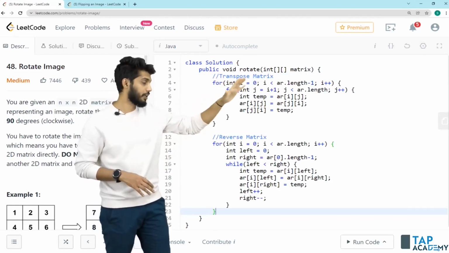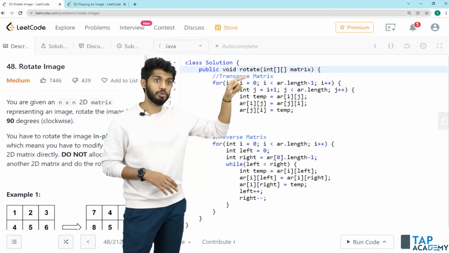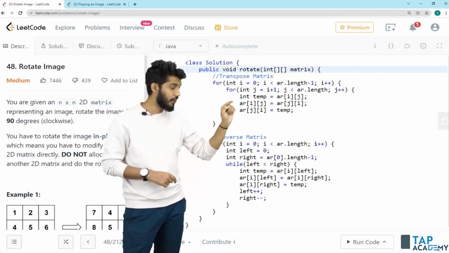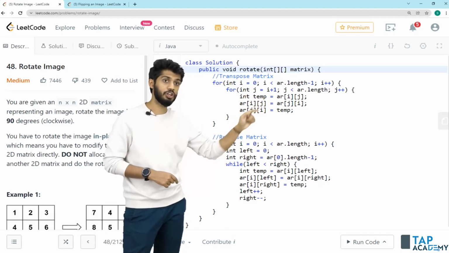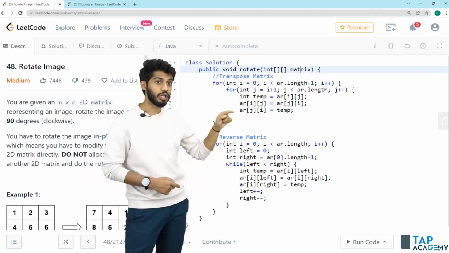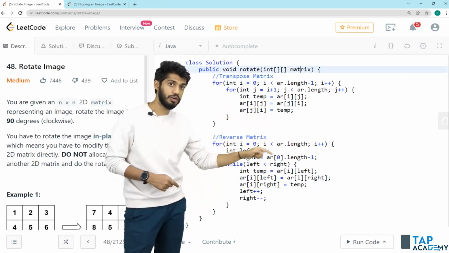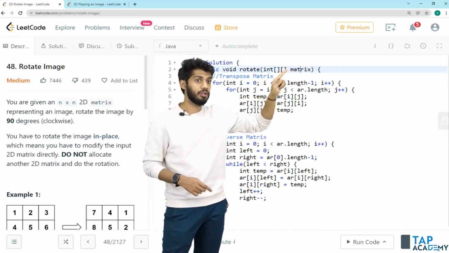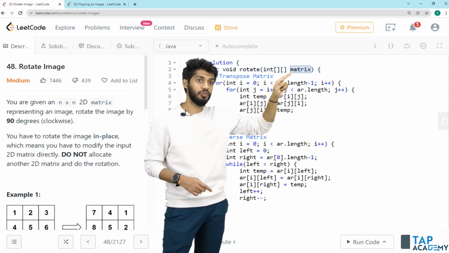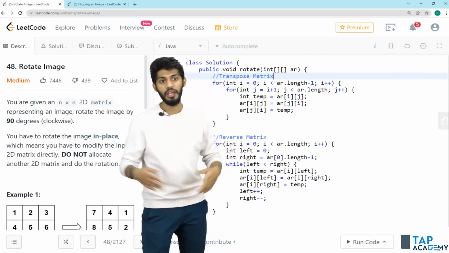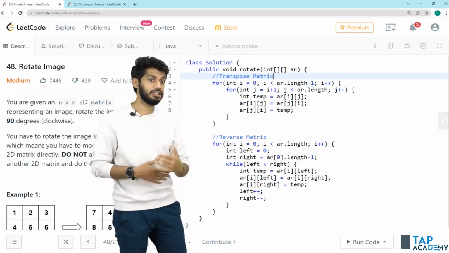Great. So I have written the code, and whatever line has to be commented, it is commented as well. One thing is, I have written everywhere as AR instead of matrix, but what they are giving is matrix. So what you can do is change everywhere from AR to matrix, or you can directly change the parameter name over here to AR. I will change it over here because that's a lazy job to do. Great. First let's run and see if it's working or not.